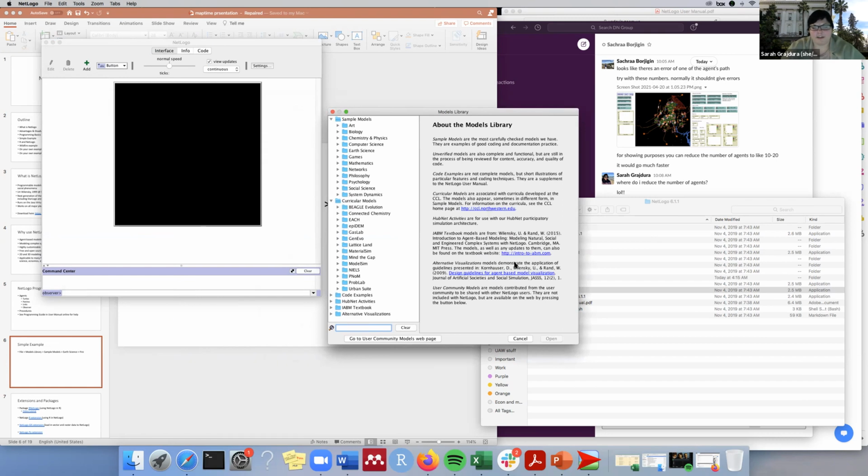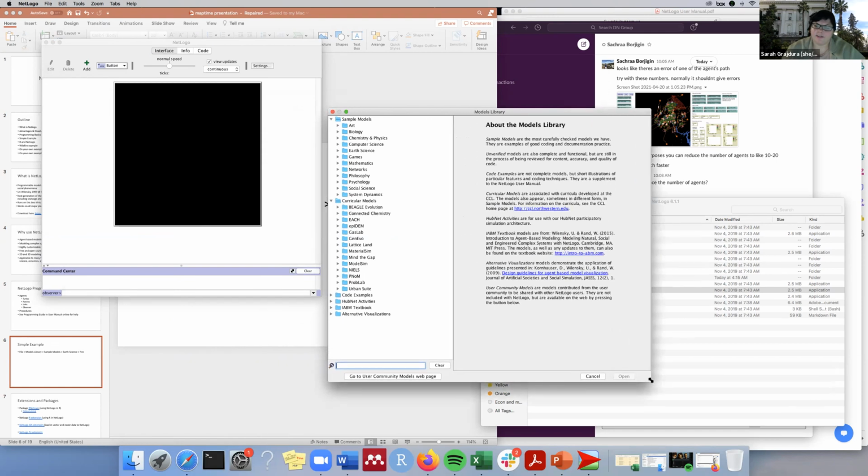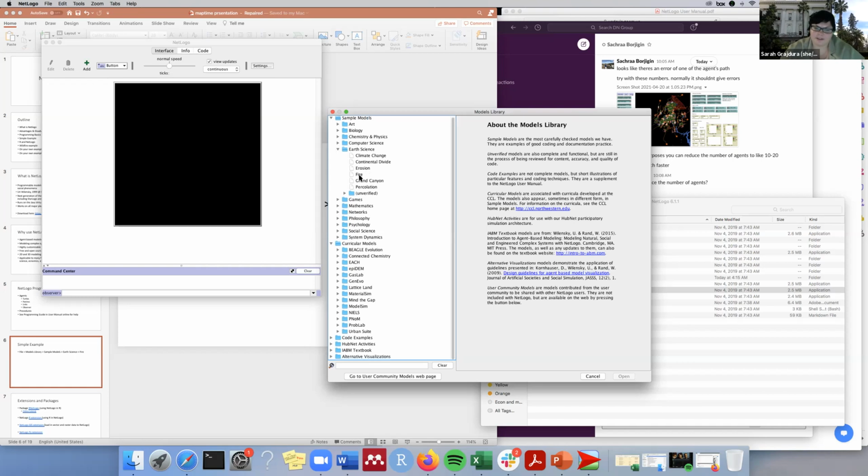You can look at other people's code to get some ideas about what it can do. The one that I'm going to cover right now, because there's another part of this presentation that uses this model, so I thought it would be good for you guys to play around with it at first, is this fire one.